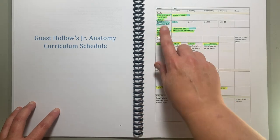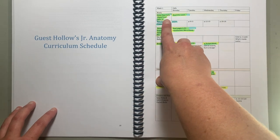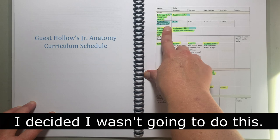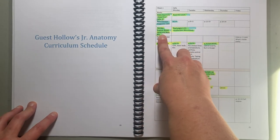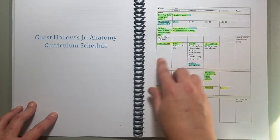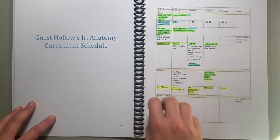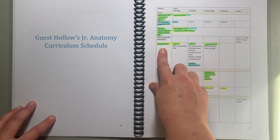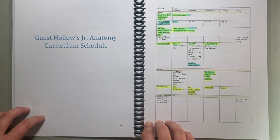So usually the books at the top are going to be the main or the spine or the more important books. So we have Enjoy Your Cells, you're reading it that week. Kids Discover Magazine Cells, I highlighted before I knew what I was doing. Horrible Science, Blood, Bones, and Body Bits, we're reading this, it tells you what pages to read that week. I'm not doing my first human body book because that's a coloring book, but that might be a resource that you might be interested in. We have Blood and Guts, that is one of the spines of this program, so I would say you need to purchase that one because you will be reading it throughout the year.